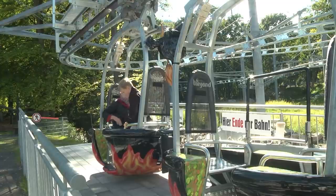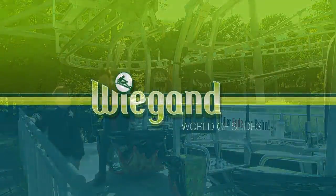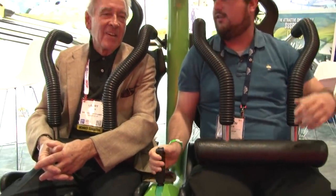I love the mountain coasters — I've been on way too many at this point. I brought my fiance to Pigeon Forge and we rode the ones up there — very good times. Thank you for your time, I can't wait to get on one of these and push the throttle lever all the way down, go really fast, and swing out on those curves. They said they'll let us know when it opens.